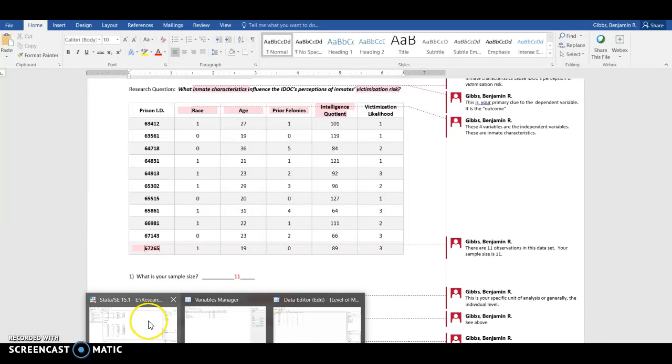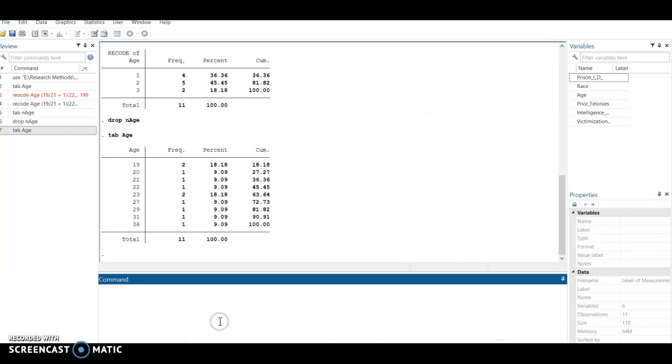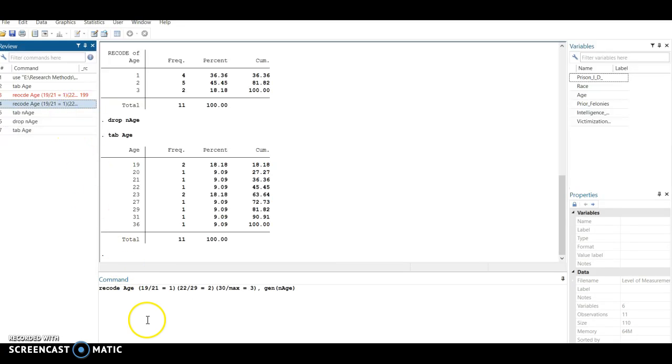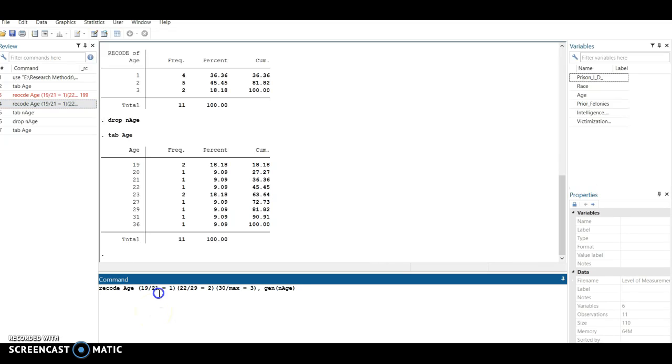Now, age is a ratio level variable, and we want to collapse it. I know the example in the edited version of the assignment collapsed it into 4, but let's collapse it into 3. I'll just show you the simple syntax, which again you don't need to know, but I'm going to create 3 attributes for this new variable. I would call them young, medium, and old. So everybody within the age of 19 and 21 goes into the first group.